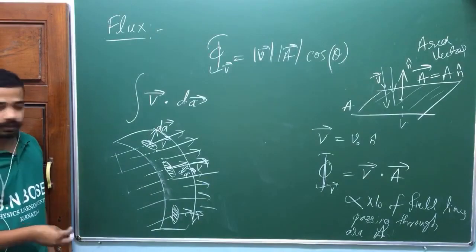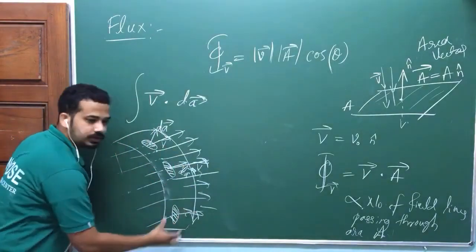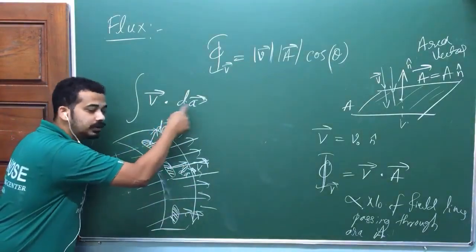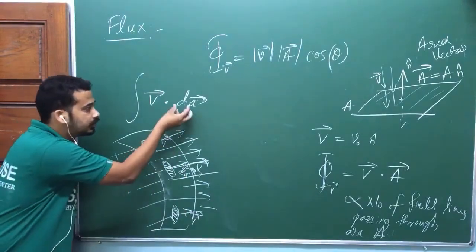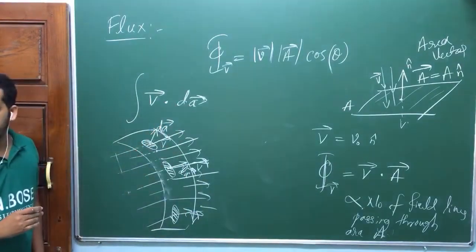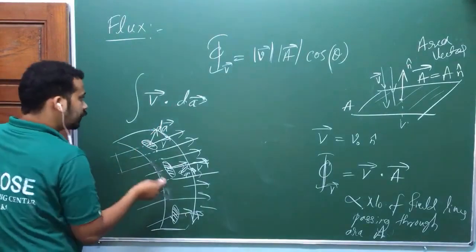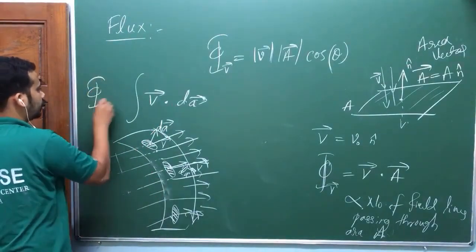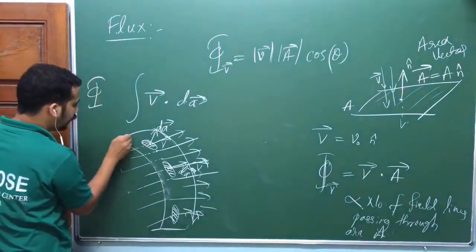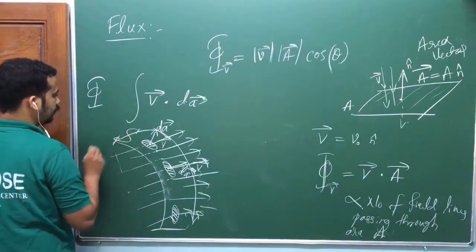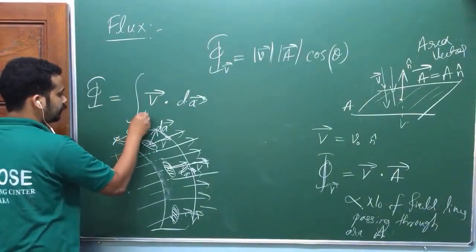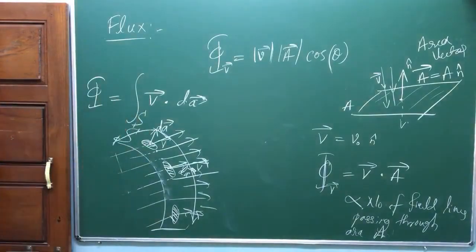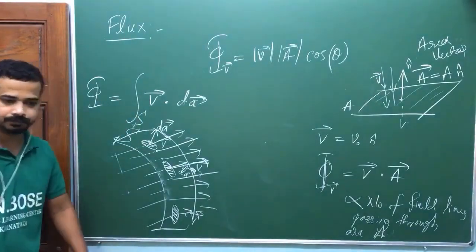Is that okay? You have to integrate that one throughout this area. Integral with respect to this dA only, because this is infinitesimal. Is that okay? Now, flux through that curved surface area. Let me define this surface as S. We call this a surface integral. Can you imagine this one?